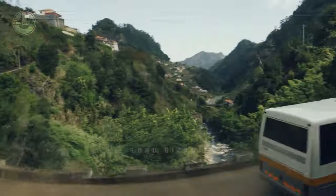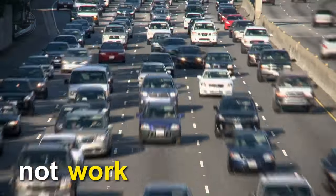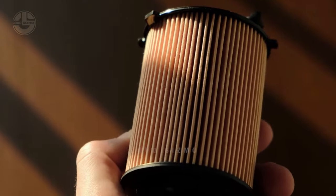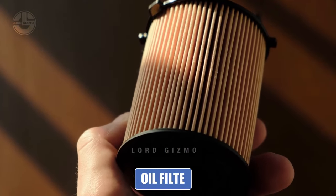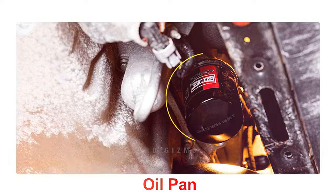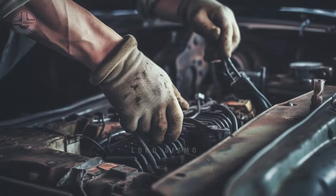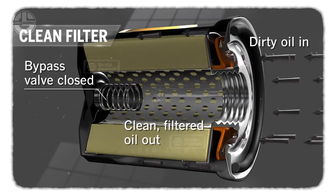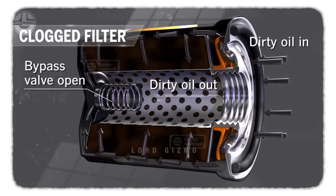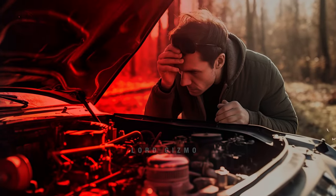Different mechanical vehicles have surely helped lighten up processes in a lot of industries, but these vehicles will not work without the complex and intricate parts that make them. One of the most important parts of a car or a machine is the oil filter, yet it's not commonly mentioned. It's usually located beside the oil pan or under the hood of your vehicle. An oil filter is responsible for filtering out various impurities, making sure that the dirt in used engine oil is not fed into the machine. Without them, the oil quality will go down and the engine might get damaged.